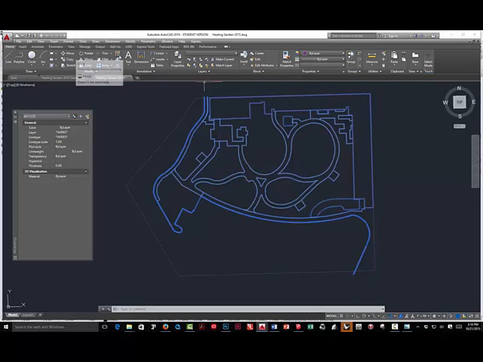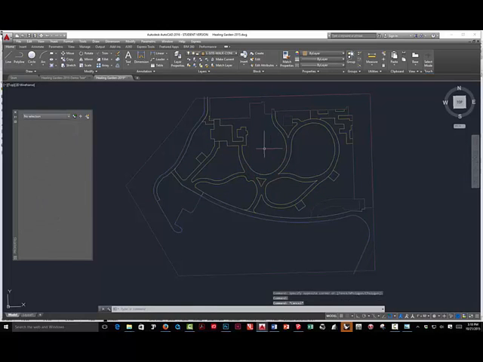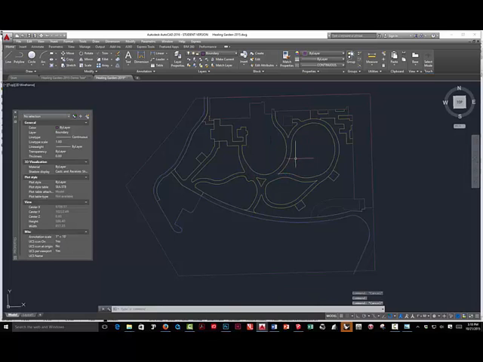But if we go in here and we explode this, now what you'll see is when I click on this, I just have arcs and line segments. So these arcs will come into SketchUp as true arcs. So I can select them, go to the object entity info, and change the number of segments if I want to. So that's really important. If you have a totally rectilinear design, you don't need to explode it. But if you have curves in it, polylines that include arcs, you want to explode all those. And if you explode everything else with it, it doesn't matter. So just select everything and choose explode.